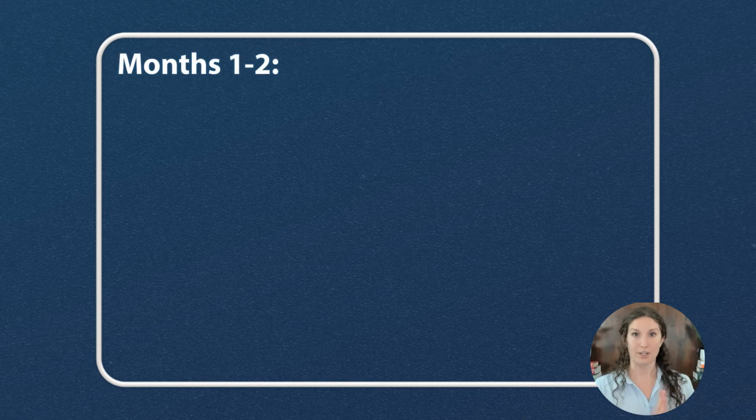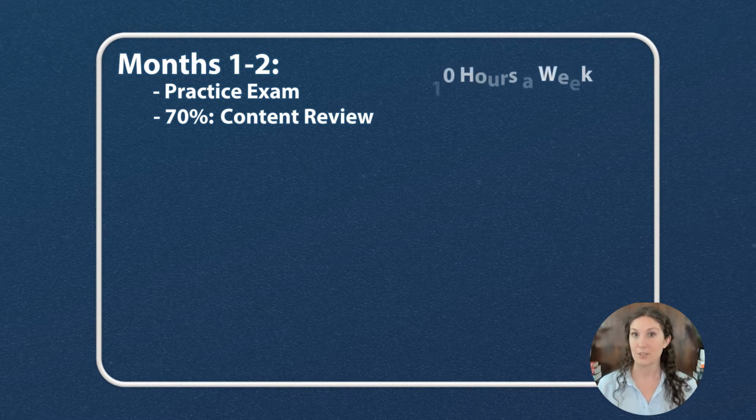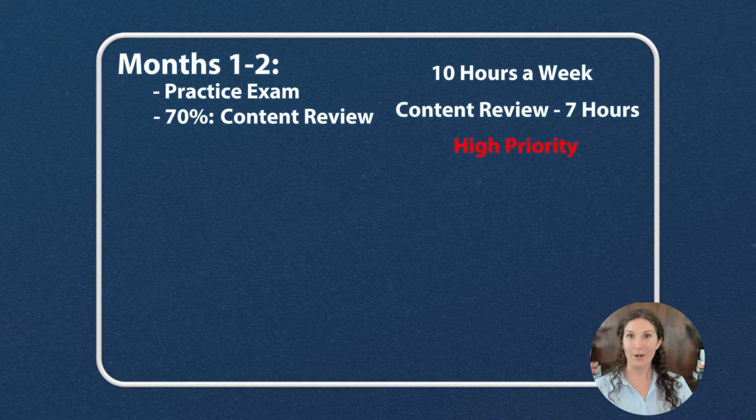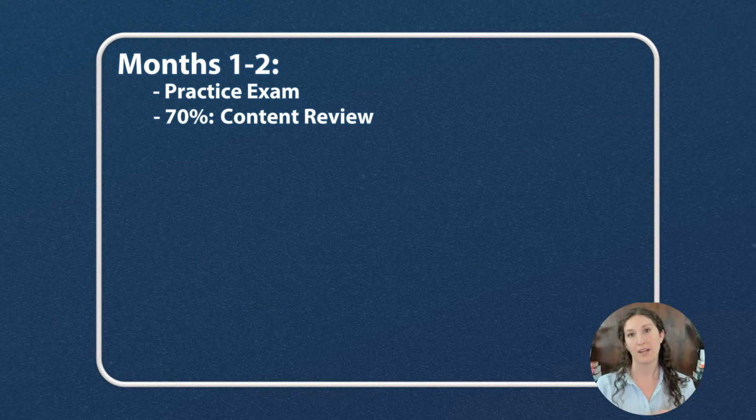For the first third, what we'll do is take a practice exam to figure out what content is weak versus strong, what skills are weak versus strong. And once we've made that decision, those first 2 months, 70% of the time is spent doing content review. So if that student's studying 10 hours a week, 7 of those hours per week are on content review in their high priority, high difficulty topics. I'm not having them go chronologically through a book. We're instead going for only the things that are the weakest or scariest for that student.